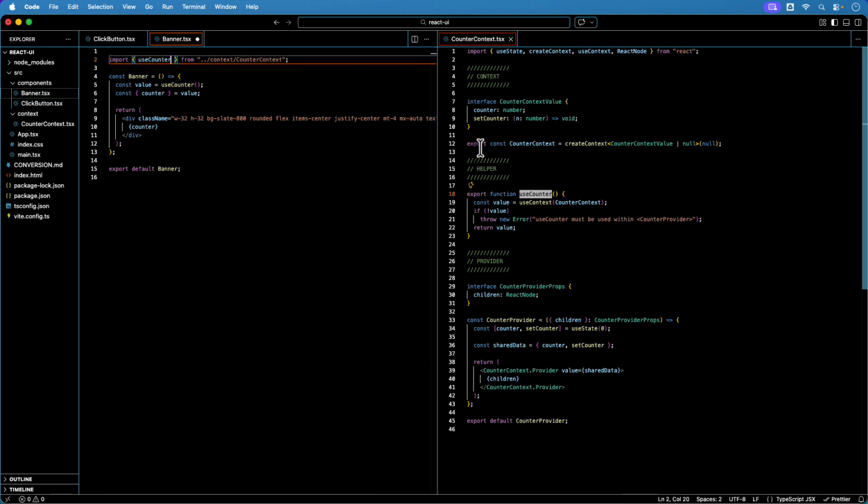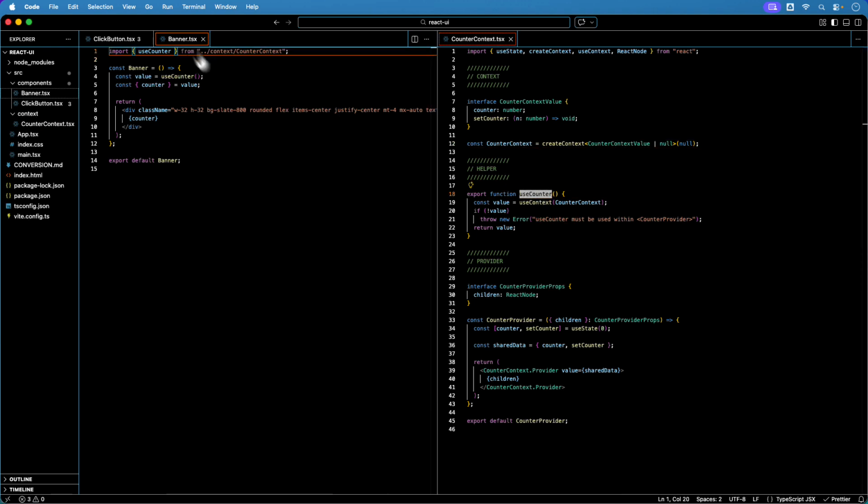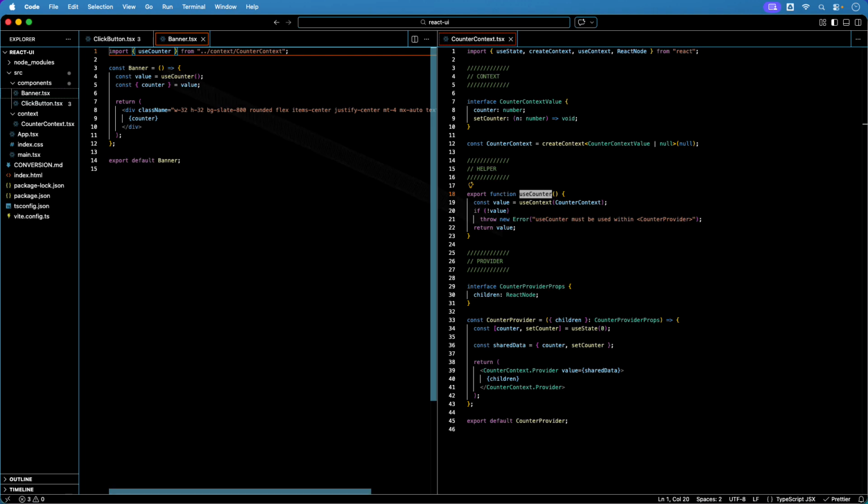I've clearly got to export it, and I no longer need to export the actual context. That's sort of hidden now. Instead, this is the way into the context, just use counter. And we find this is a very elegant solution where an error will be thrown if something goes wrong. But by the time we get here, value will clearly be of the right type.